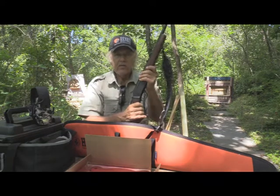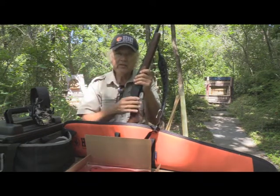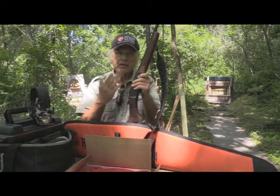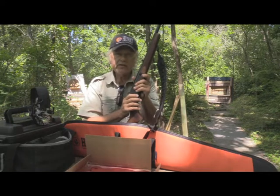Click on that, and you can go back to the overview where we actually talked about this gun and told you all about it, and went through all the features and such. And also, as you may remember, if you have seen it, this is already tapped and drilled. So what we're going to be doing in two other parts, we're not going to do it all in one. Naturally, I've got to do some mounting. Henry's already got the rail in for me, and that will be for a scope.